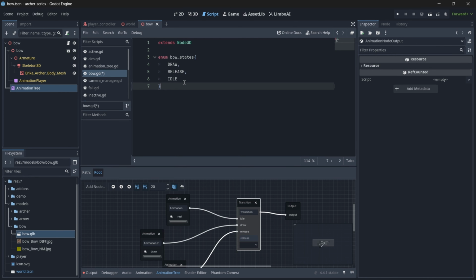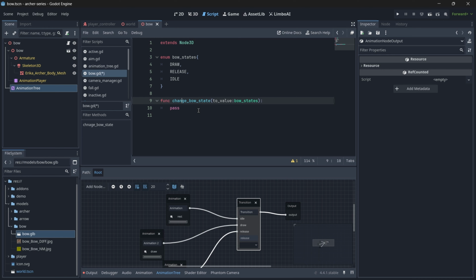So now let's create a function to change our transition. So for that, let's call change bow state, and here we actually need to get the argument to which state we need to travel, and the type will be of our bow states.